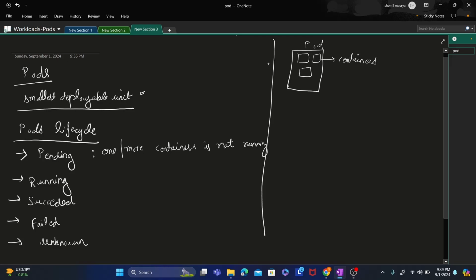Right? We have three containers here. If any one of the containers is not running, then the state of the pod will be pending. Running means all containers are running. All containers in this pod are running. Succeeded means all containers terminated.